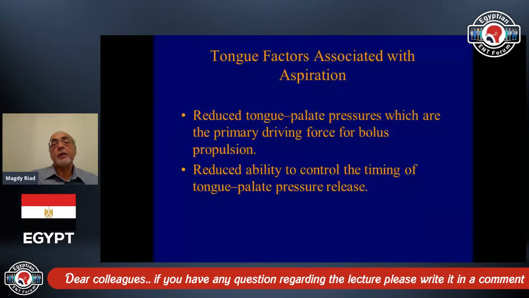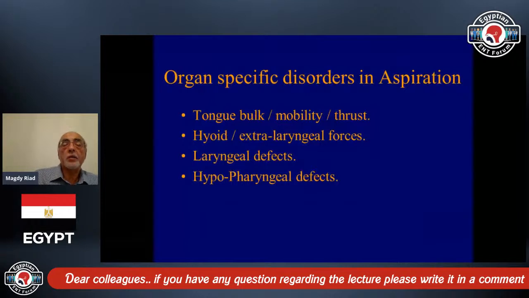As I say, you would have general causes for aspiration, including the age and the smoking and the irradiation and respiratory problems, but you also have organ-specific disorders. And we'll come to this later, because there are two ways of understanding the physiology and also assessing the patients. One of them is the traditional oral phase, oral transit, hypopharyngeal phase, and esophageal. And the other is this, organ-specific disorders in aspiration. It has its applications not only in the assessment, but also in the choice of the treatment.